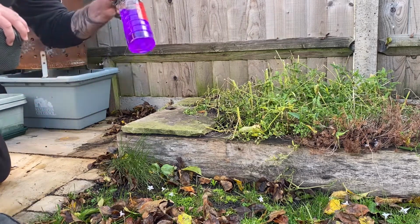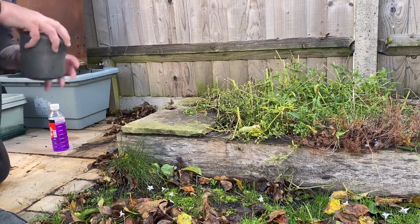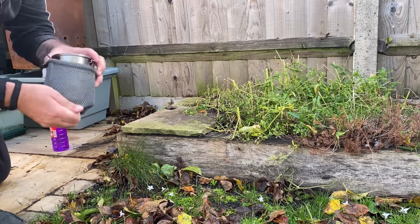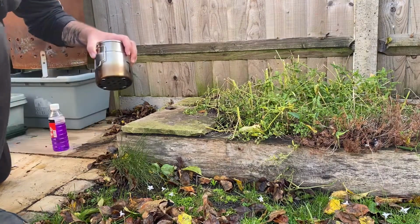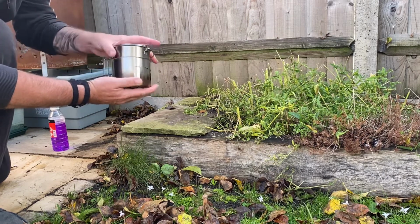Right, so I've got meths. And this is a still pot. It's from the Bushcraft Store. 750 millilitres. What I do like about it, it's got its own little container.